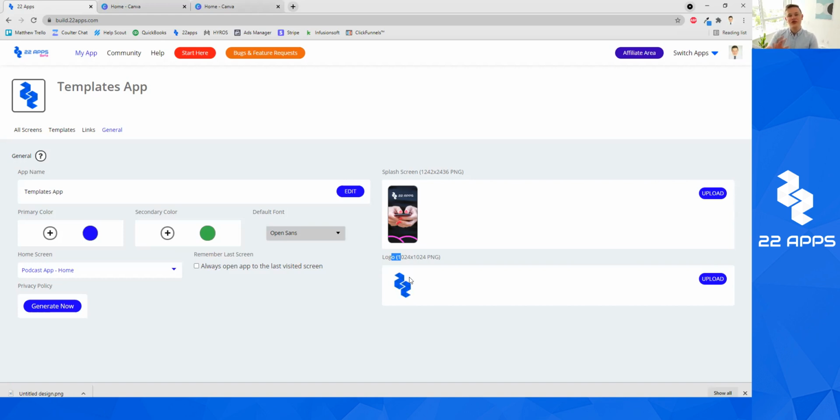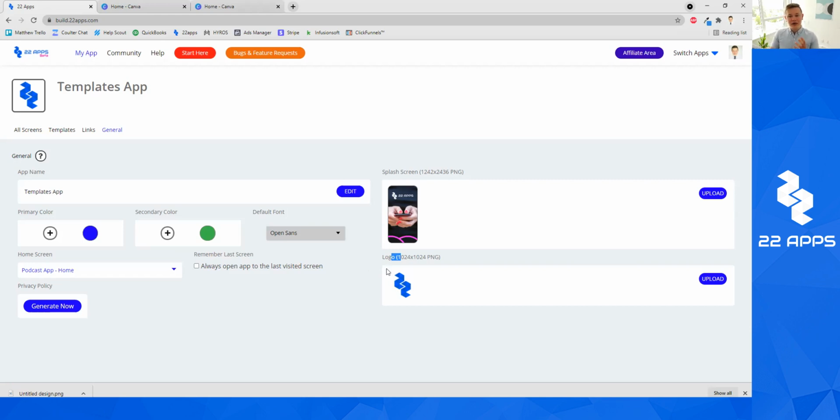One thing you should know about uploading this before we get into it is it does need to be a PNG file, and it can't have any transparency. So if right now you have your logo file as a JPEG or a PNG with transparency, we're going to need to make sure we edit that so that we can upload it exactly as Apple and Android want.